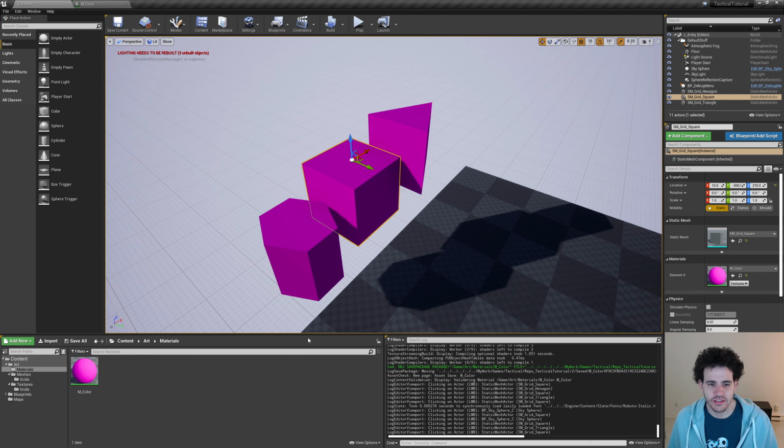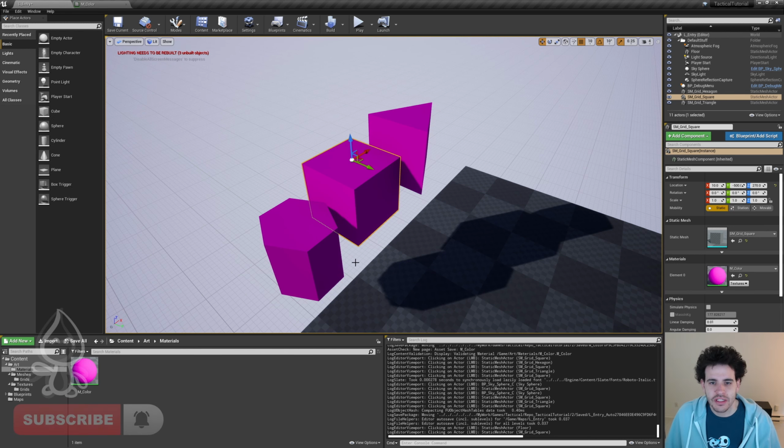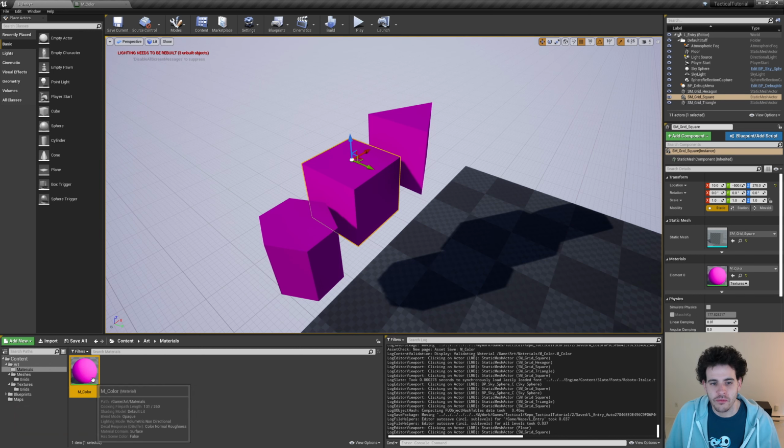You remember I said that I only used 3 materials for the whole project. And if you remember the trailer, you probably saw a ton of colors and a ton of materials. So how did I do that? Well, it's time to talk about material instances. So what's a material instance? Well, it's a way to create variant of our main material right here. That way we can use the same material logic, but we can change some parameters and make it look completely different. So let's create them, and then I'm going to explain to you why it's important to always use material instances when possible. So let's do this.